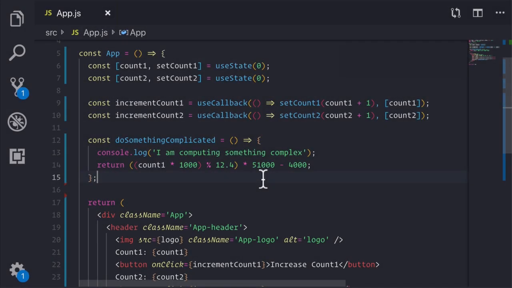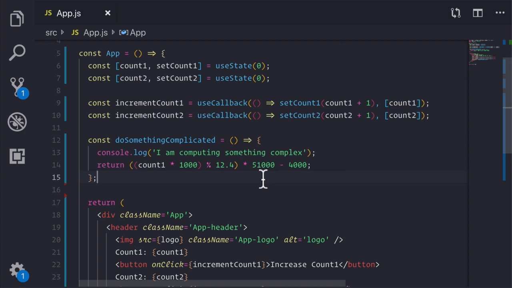Now, in this lesson, we are going to look at one of our last optimizations, and it's going to be another hook. So in the last lesson, we learned about our useCallback hook. But in this lesson, what we're going to learn about is the useMemo hook. And useMemo is very similar to useCallback in both the format that it's used, but also in its conceptualization of when to use it.